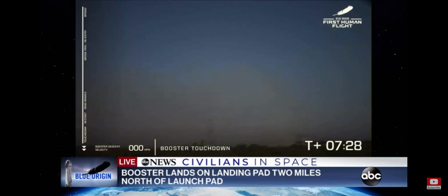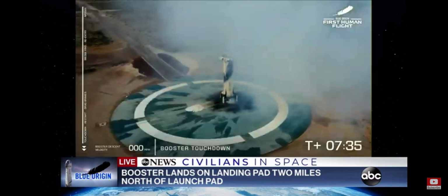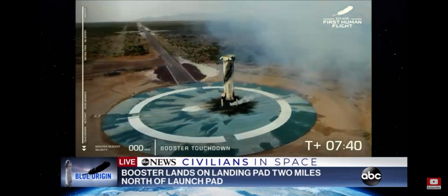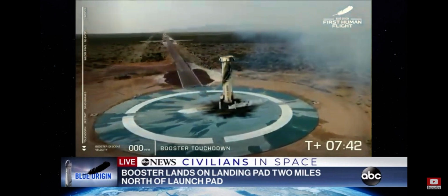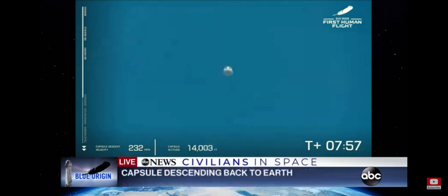Welcome back, New Shepard. Wow. A beautiful rocket that provided a beautiful flight to space. First step, your booster has landed. Bullseye for the booster right there on the launch pad. Blue Patrol, Bezos, that's great to hear about the booster. They were happy to hear about the booster. There it is. To be able to hear them, they're so calm, excited, but yet so calm. A very happy crew up here, I want you to know.